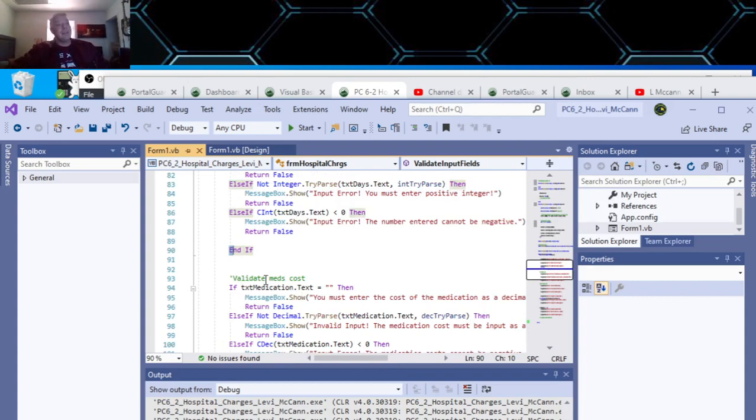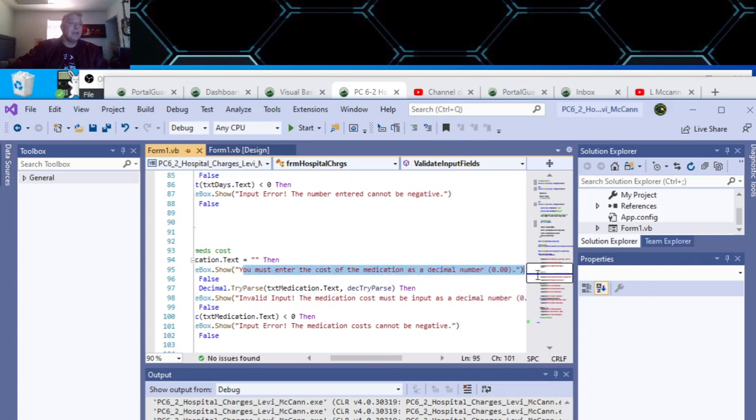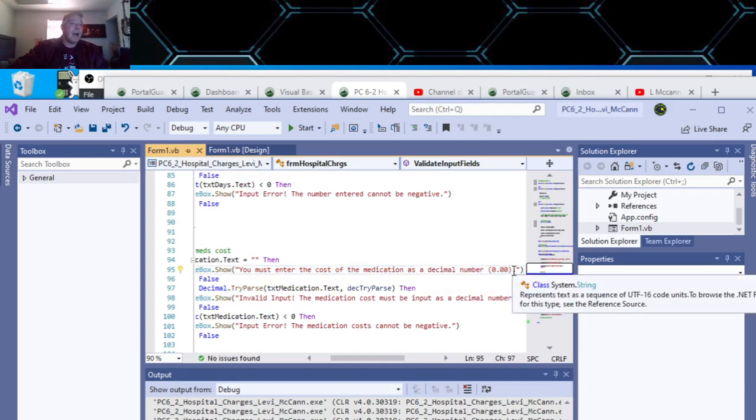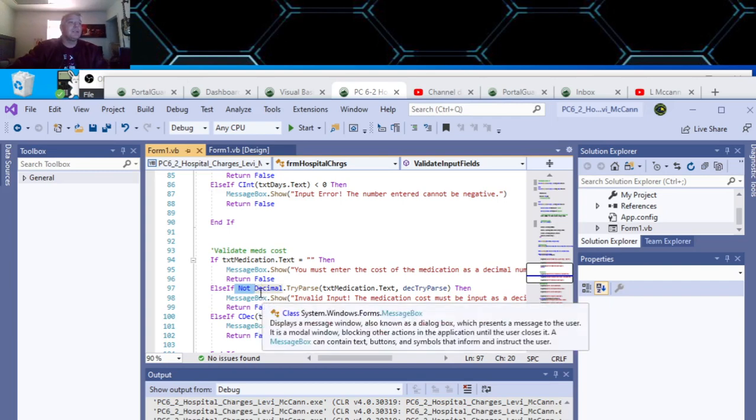So then we did the same thing for the validate meds. Then you change the message. If it's blank, you must enter the cost of a medication as a decimal. I showed how the format is here. And then this is important. You need to put the not, if it's not a decimal.